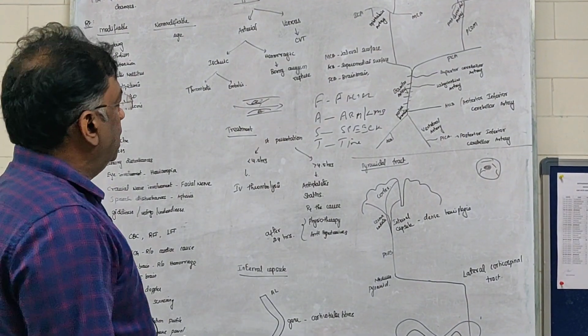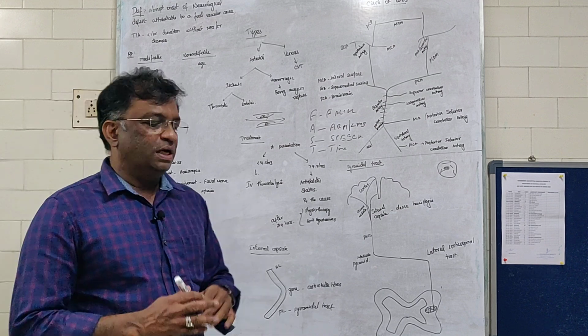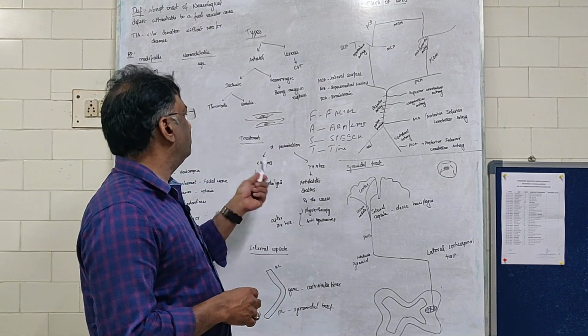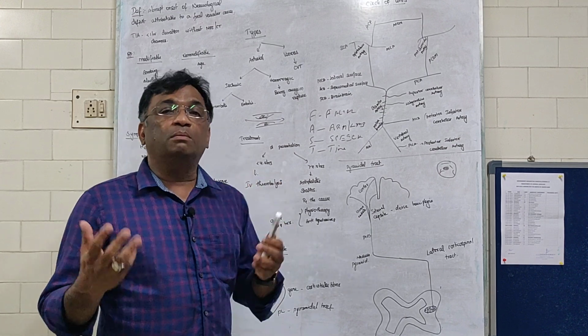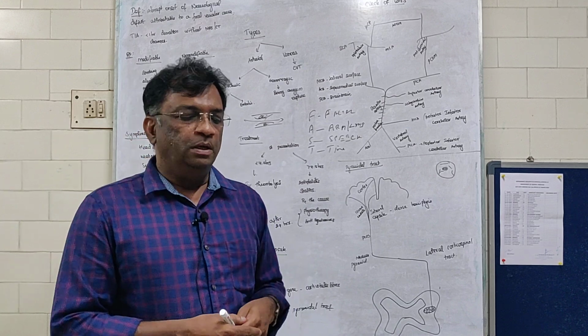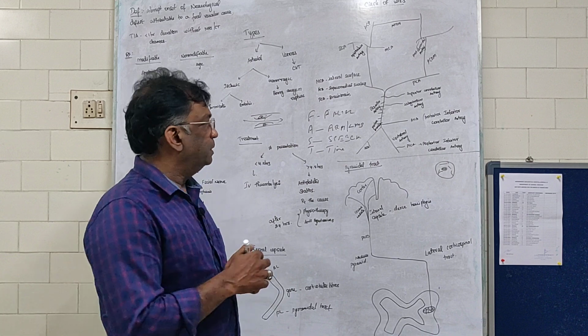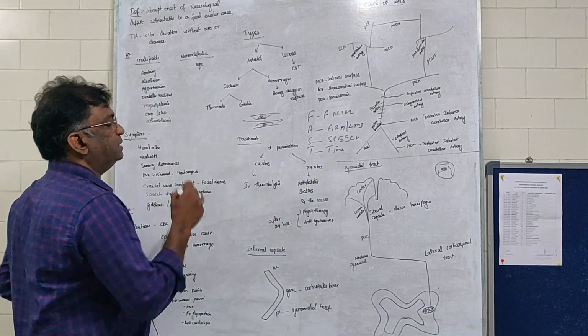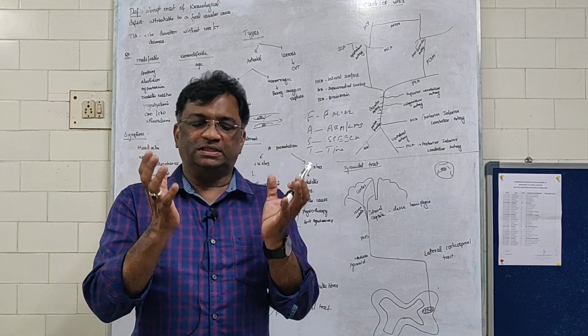Okay. So I told you initially you have to give a clot buster. But if it is a hemorrhagic stroke, you cannot give a thrombolytic agent because it will worsen the condition. The patient will bleed further. So how does bleeding affect the patient? See, the brain is in a closed space. It's in the skull, okay?